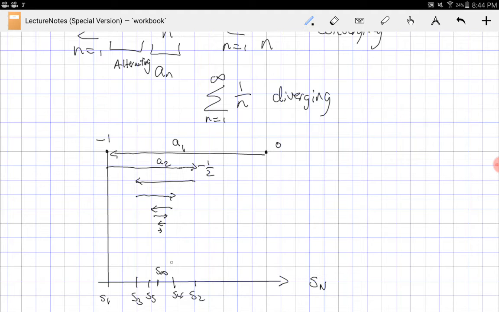Exactly what this number is, we don't know, but by what we know as the alternating series estimation theorem, we can actually find the upper bound of what our error is if we try to approximate this sum to infinity.